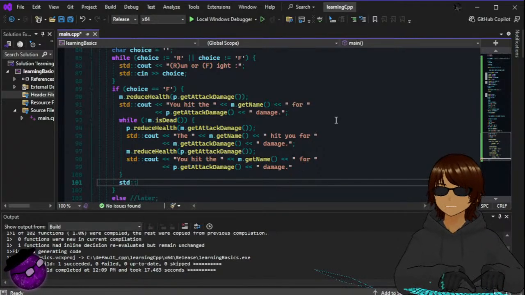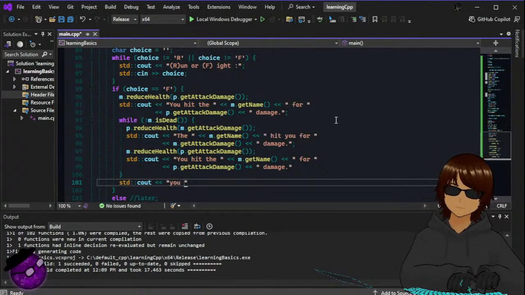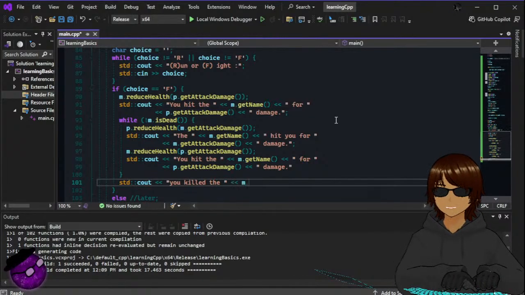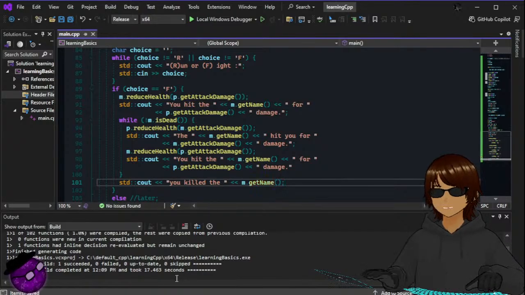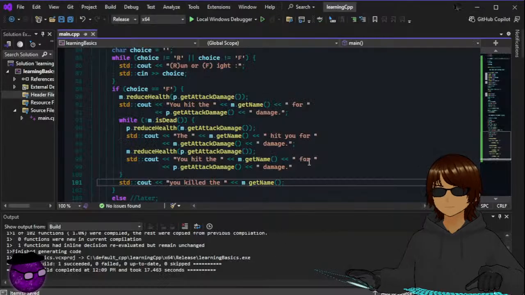Then std cout you killed the M dot get name. You killed the creature. You are now level 2.